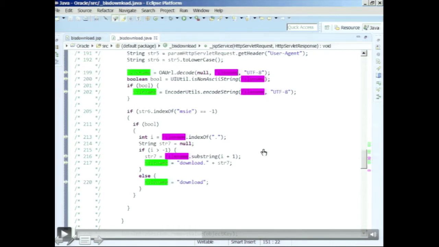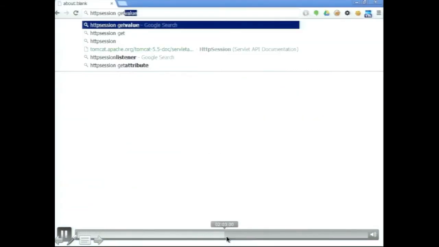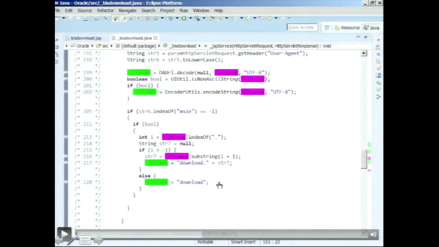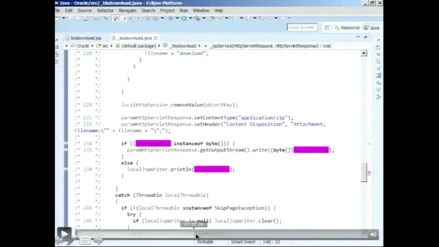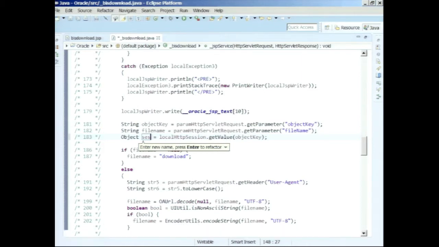So there are a couple of vulnerabilities in this application's page. One in particular that we're going to look for is... I thought it would be a lot easier to do a demonstration with recorded videos, but I'm thinking that may have been incorrect. So on this line right here, that of local HTTP session.